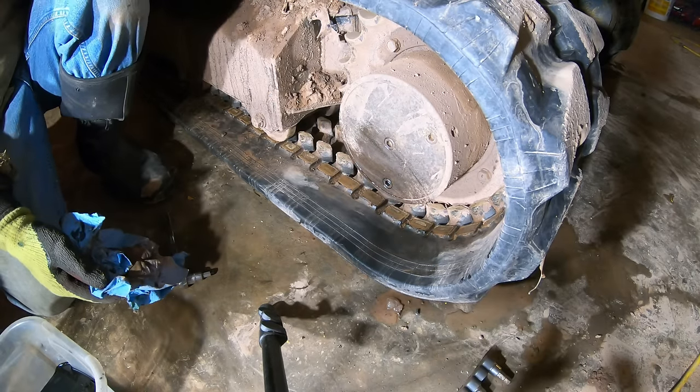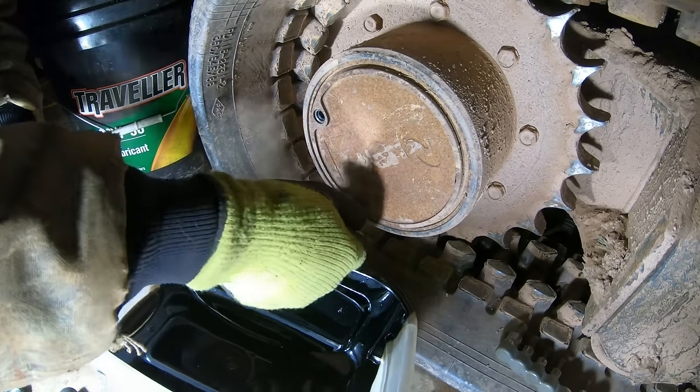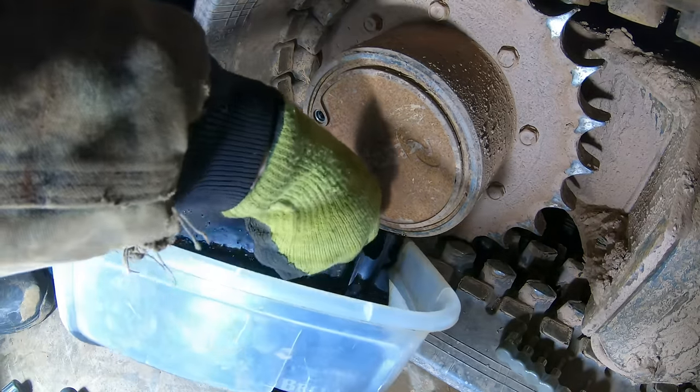Let's do the other side. This side's kind of different than the other side. Must have been changed before.